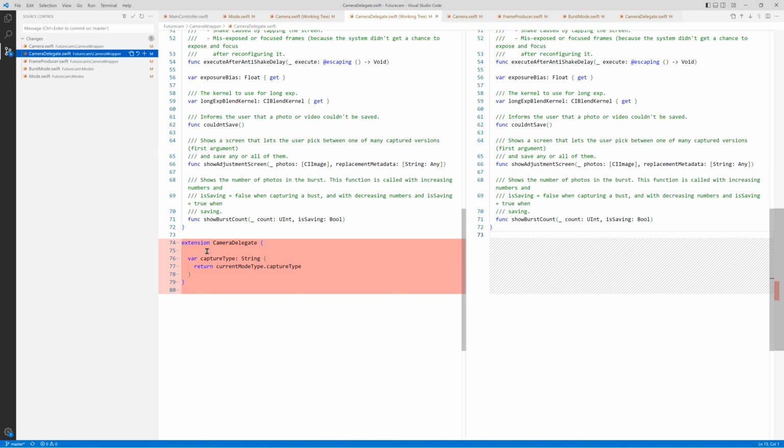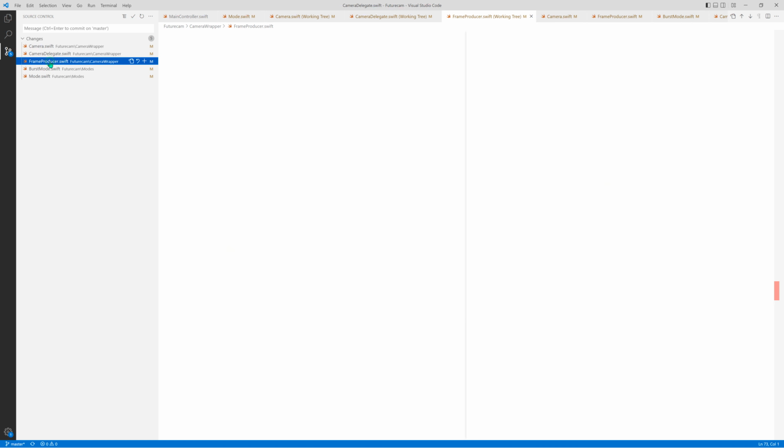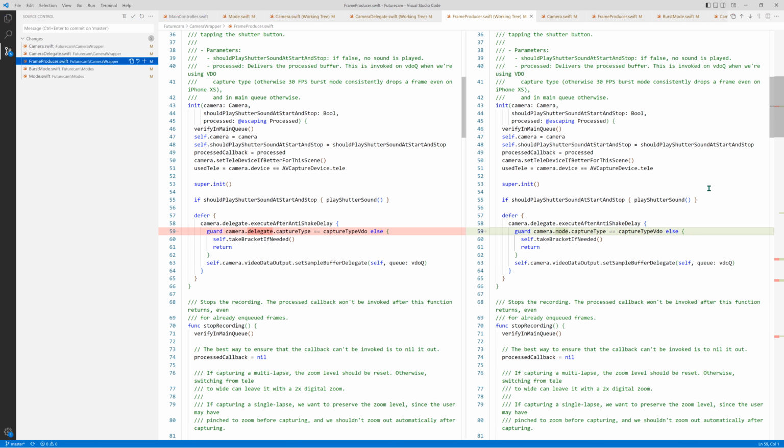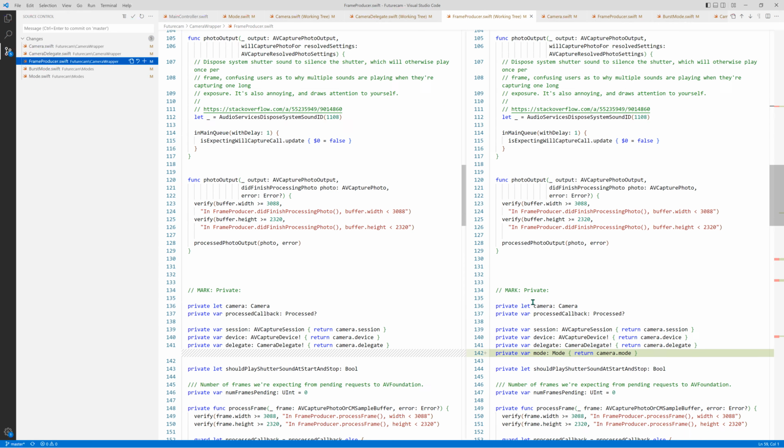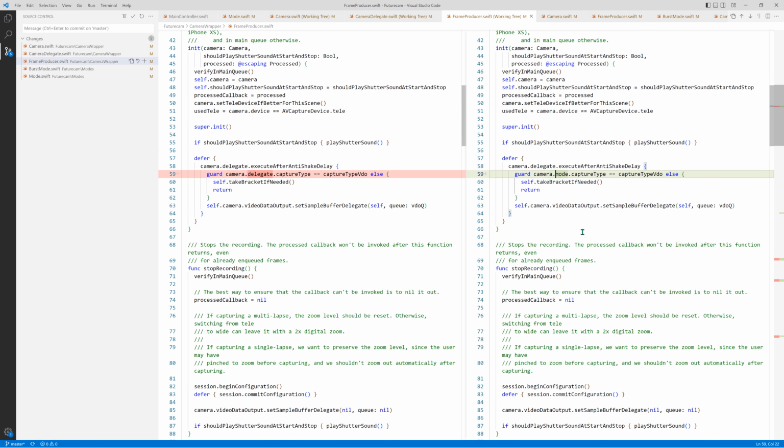This was a place for code to reside, which was unnecessary. Then in the frame producer, you do have a mode accessor, so we don't need to do camera.mode.